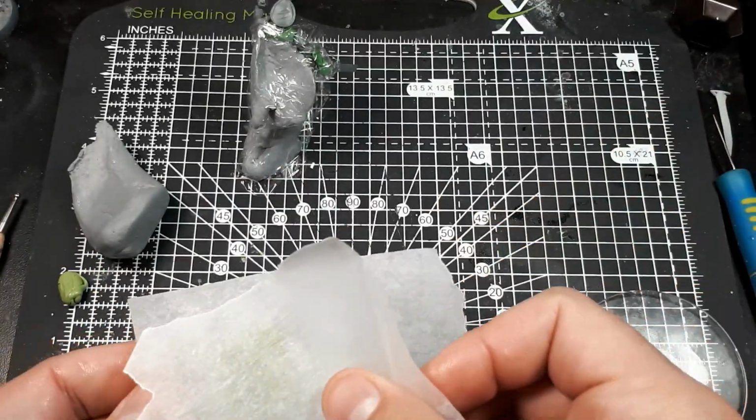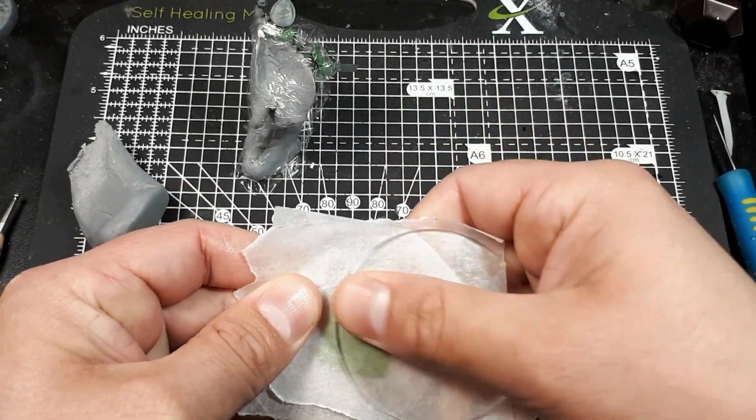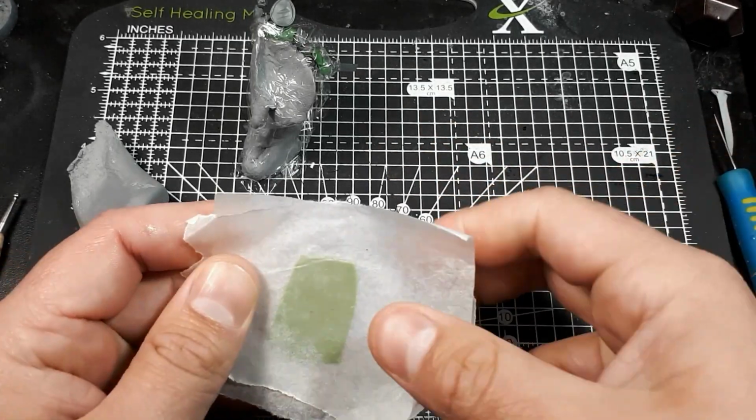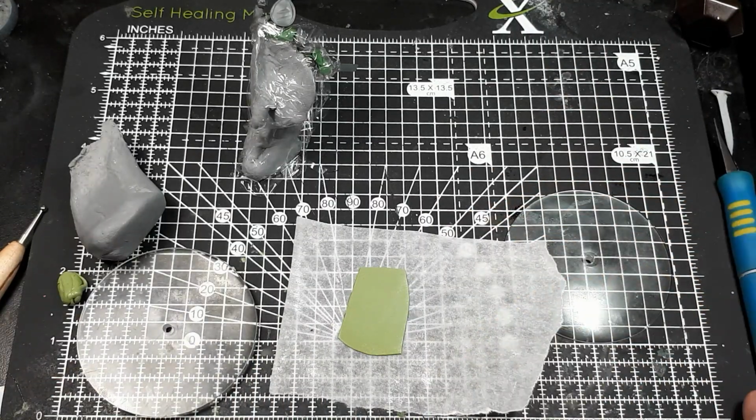So I decided to flatten out the cape a bit more just to get it a bit thinner. I was also not happy with the width that I'd got and the shape, so I decided to just expand it out and create a bit more material to play with.